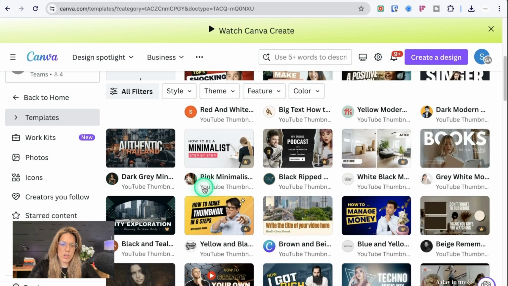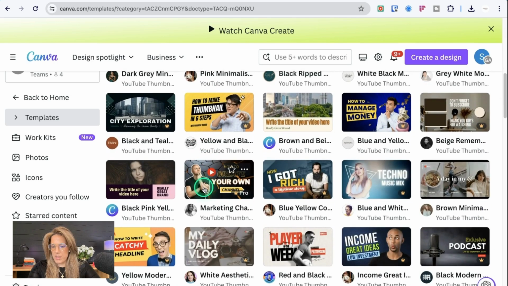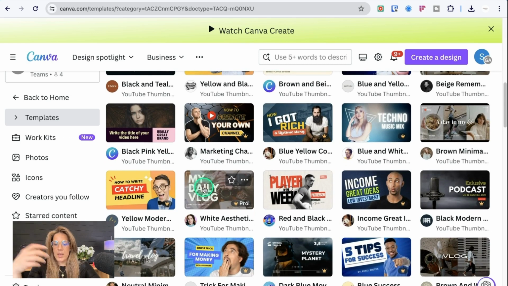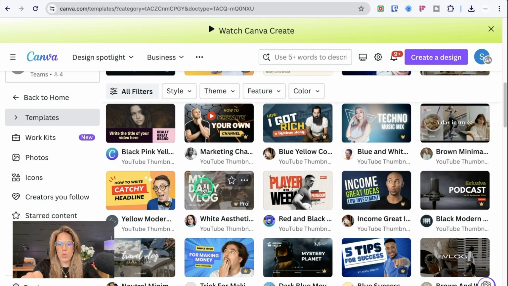So what you're going to do is just choose a template style that you like. Ideally, you don't want to get sucked into the rabbit hole of going from zero to thinking you're a graphic designer and spending 5 hours on your thumbnail overnight.